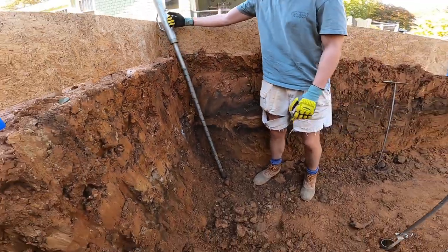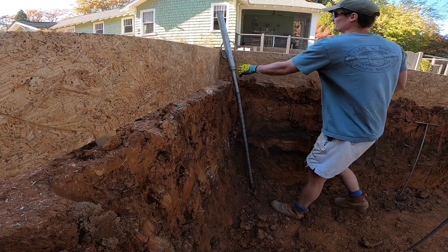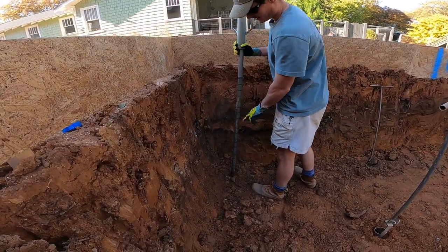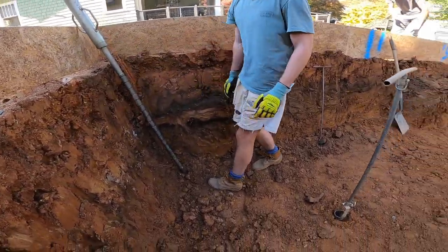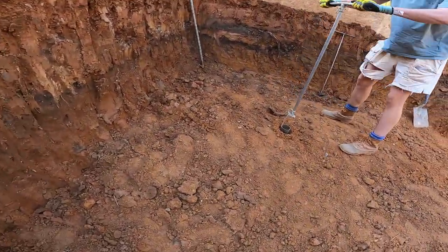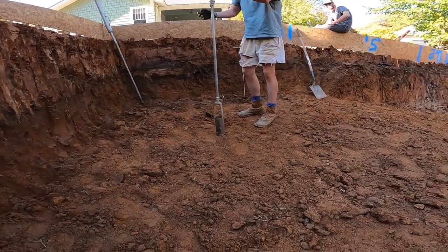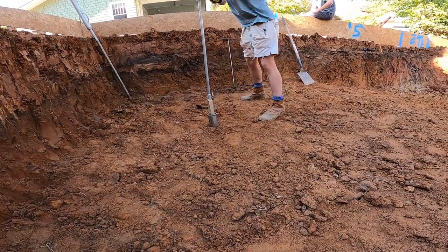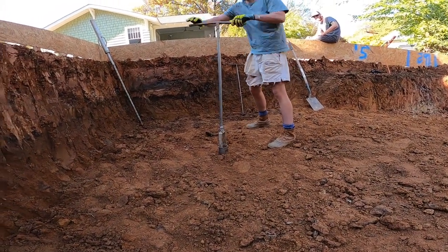It has a 25-pound hammer right here. I'm counting how many blows it takes, dropping the hammer, to go from one increment to the next. And what's good soil? 6 blows on that indicates 2,000 pounds per square foot. And that's pretty good compaction? Yeah. Anything above that is obviously more stiff.